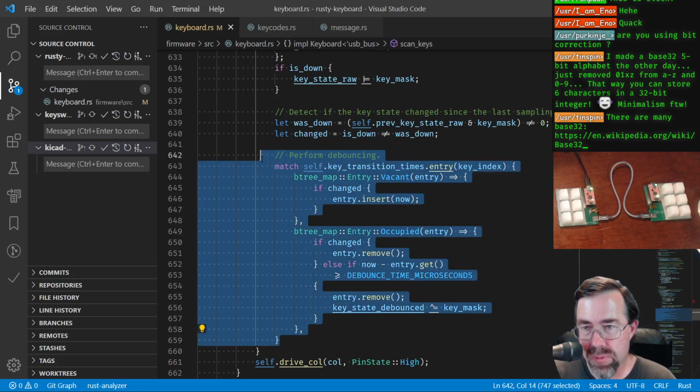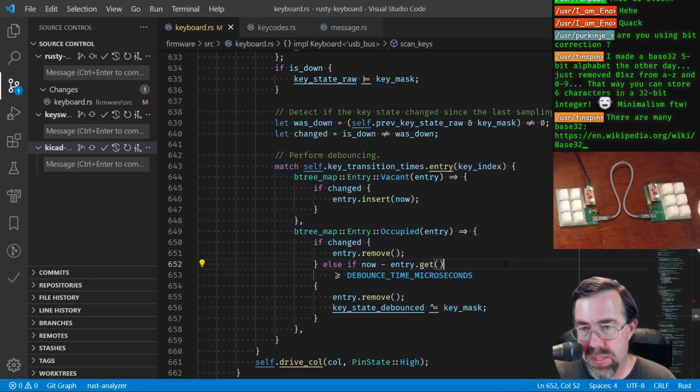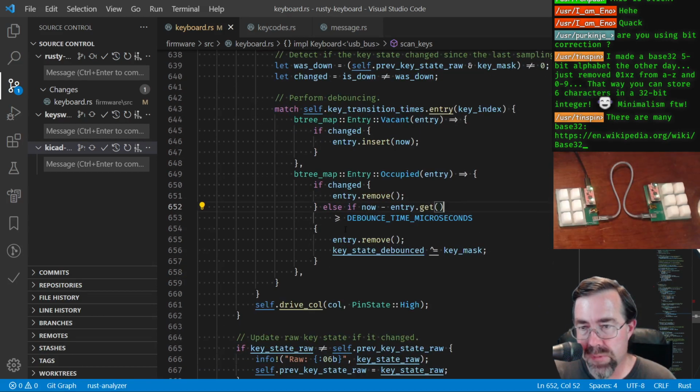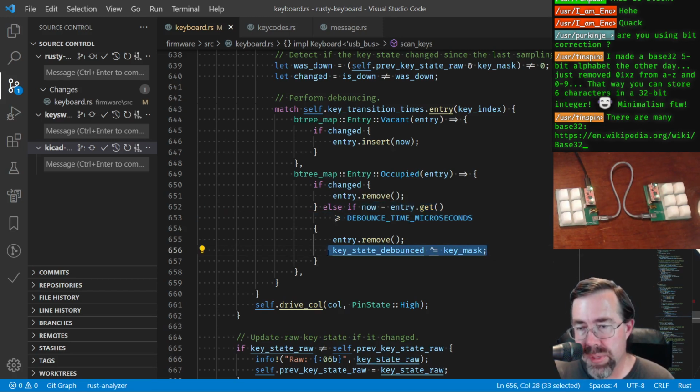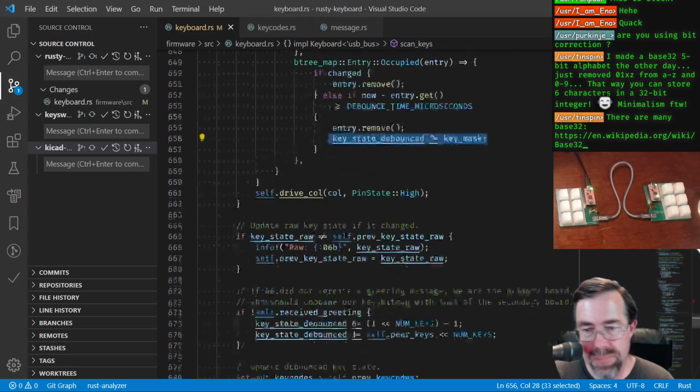So we have to have an algorithm in place to catch that. The core of it is here where we are looking for key transitions, and if there is one happening, then we wait until a certain amount of time has elapsed without it falling back, and then we say, yes, indeed, it's transitioned, so flip the bit in our key state.